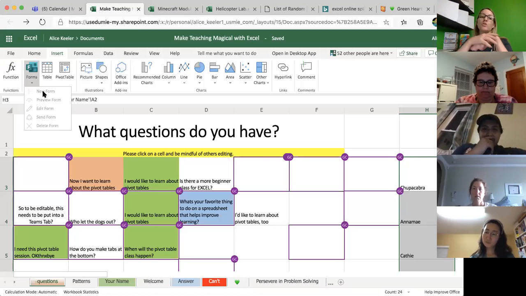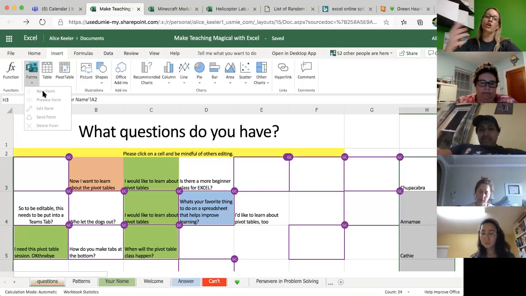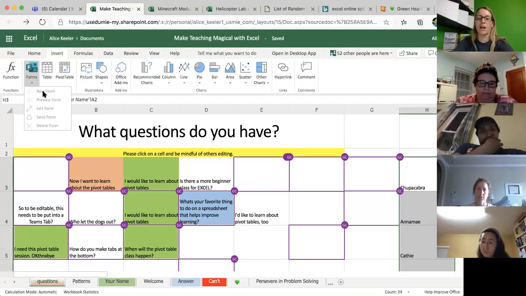So that means what you have to do is you have to first start with excel.office.com. So you start with excel.office.com, you're going to create a new spreadsheet, you're going to go to the Insert tab, and you're going to make your form, new form from the spreadsheet. And there is your hack to finalize our Making Teaching Magical.